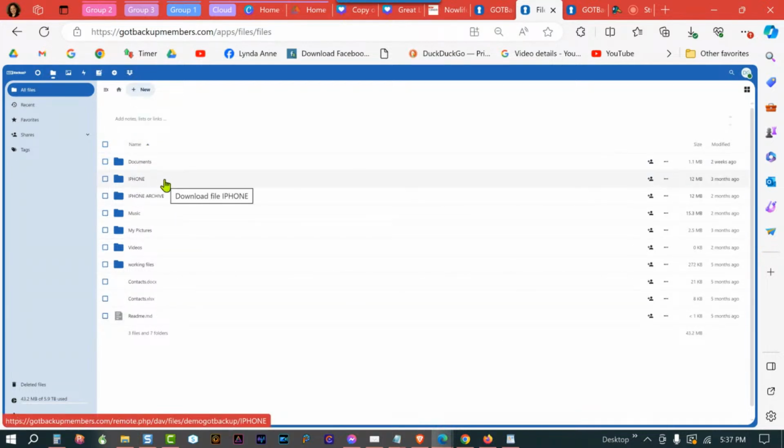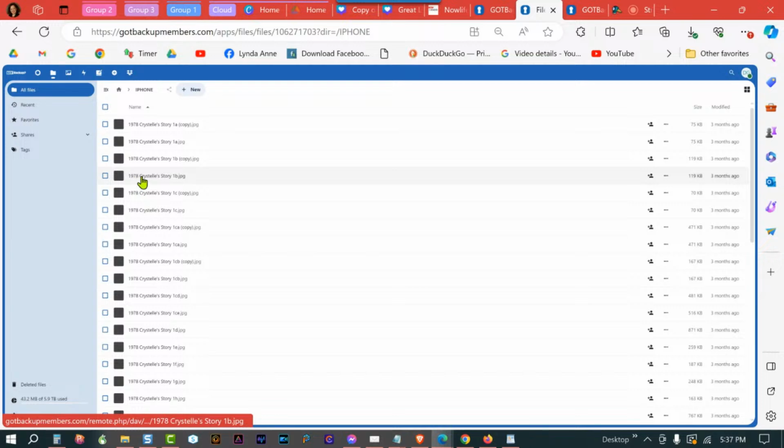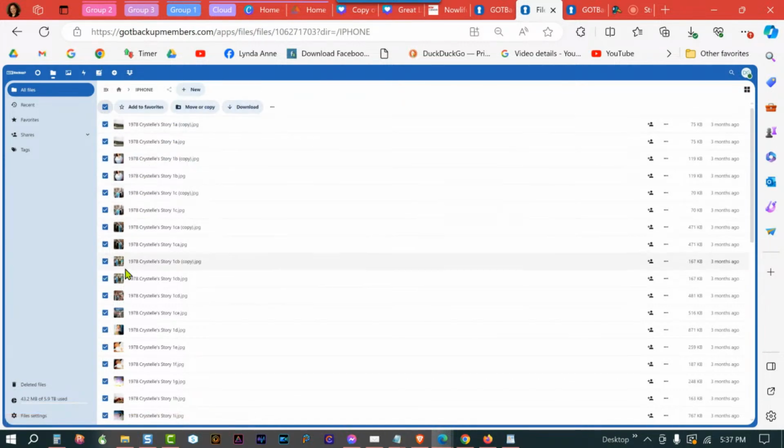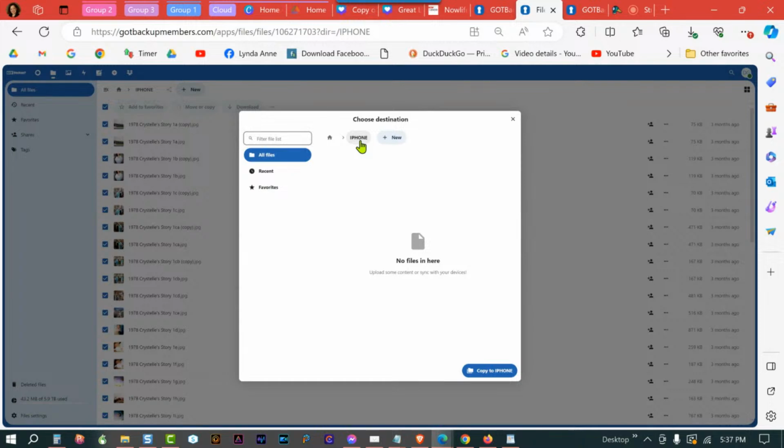If you, of course, have an iPhone or an Android, you probably would want to have a folder called iPhone or Android so that you know that is where that goes. But what I have done for my stuff, because my phone doesn't have a lot of space, is I also have a folder called iPhone Archive. You can go into the phone icons and make copies of these over to it. I probably already did this, but if you click this, you can do what's called move or copy. And then you can actually copy them.